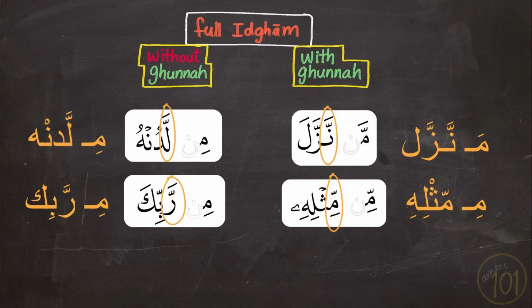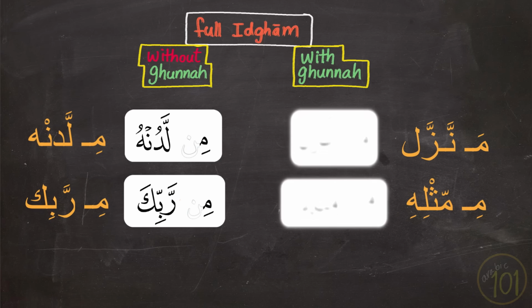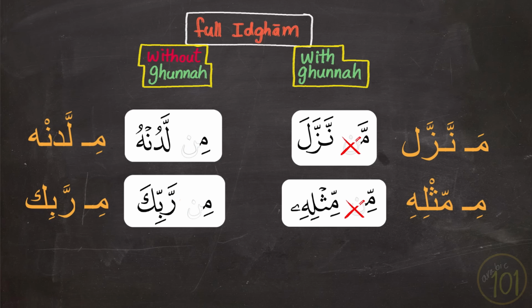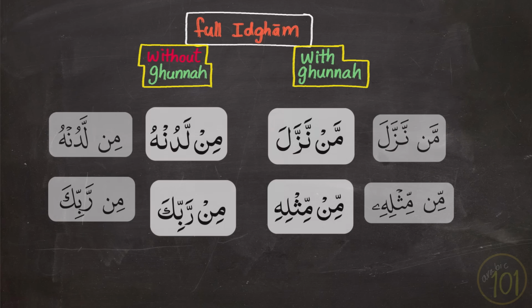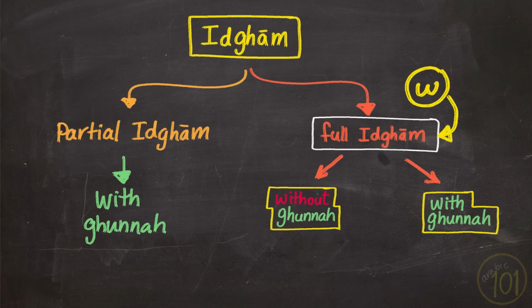Mim mithli man nazzal min ladun min rabbik. So the nun is completely dropped and we move directly to the letter after it. So the ghunnah we hear in these examples is not the ghunnah of the nun sakina, but rather the ghunnah of the mim and the nun that follows. And now, by checking the other mushaf, we see that the shaddah is also indicated in the exact same places. Conclusion: shaddah refers to full idgham of nun, no matter which mushaf you use.